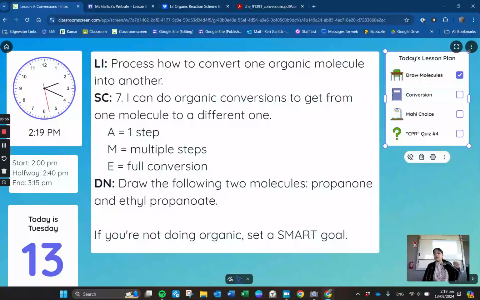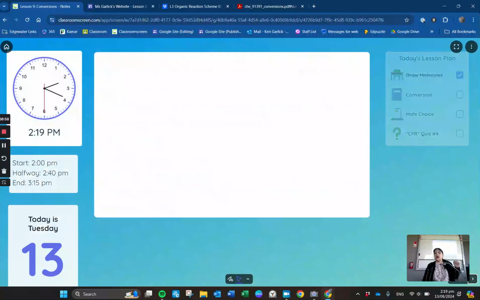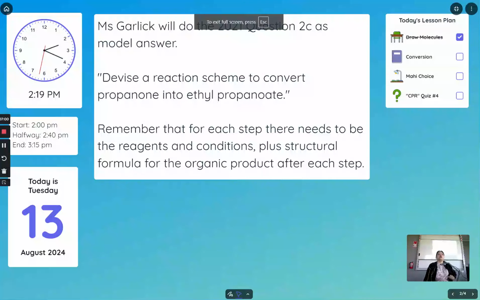So the reason why I asked you to do these 2 molecules in particular is because, so we've drawn our molecules. Let's move on to the next bit. I want us to start thinking about the conversion questions. So conversion questions are like the reaction scheme questions without the scaffold, is the easiest way I can describe it. So instead of giving you guys a flow chart with all the little bits and pieces and with some hints here and there, they just give you 2 molecules and they're saying, go from this one to that one. So you're basically making the reaction scheme from scratch.